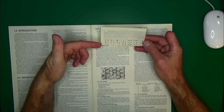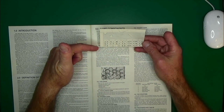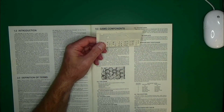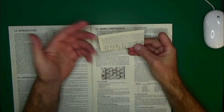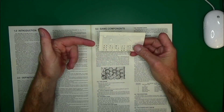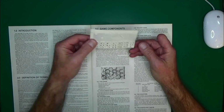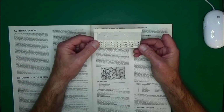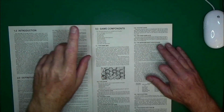The cool thing about this is it would be really easy to make a new one. So I could peel off the stickers on the old dice if I want to, or just start over again, and I can just print this out. This is nothing fancy, it looked like it was probably done off an old word processor back in the day. So we can recreate this, and I don't think it will affect the value of the game in any way, shape, or form if those were recreated.